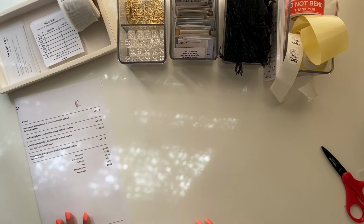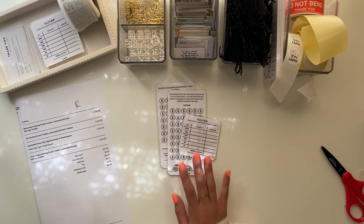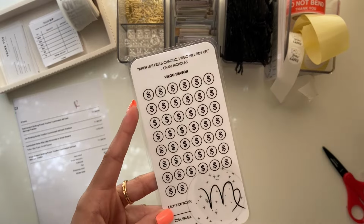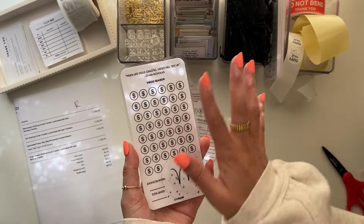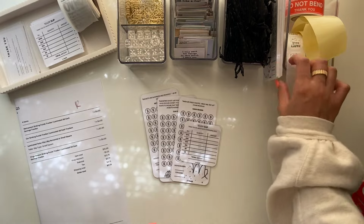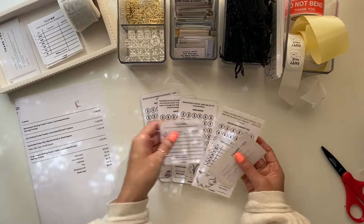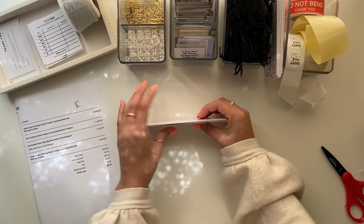Next, this is for Caitlin, who's a repeat customer. So we have retirement, car, a small square teller slip, and my Virgo. This one, my Virgo tracker, is also new. I made a Virgo one just because I'm a Virgo, and I don't have time to make all of the zodiac signs. That is way too much. I'll probably see about doing custom trackers, but I don't know yet. I don't have the time. I have way too many orders to keep up with, like making products and even designing new stuff. It's just craziness. So we'll see. I'm still trying to work on that.